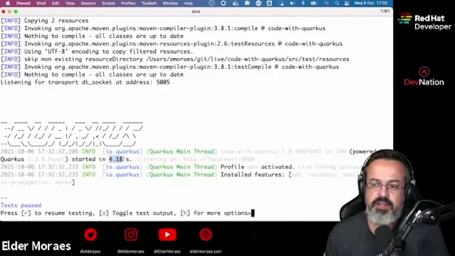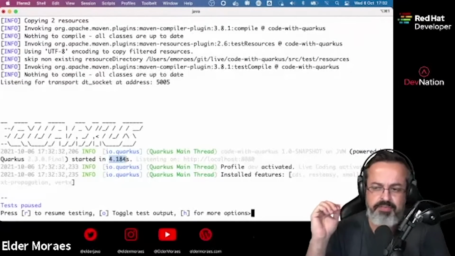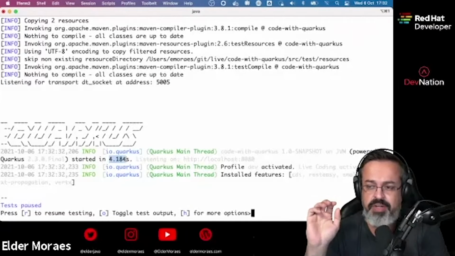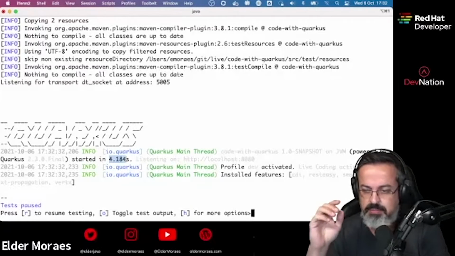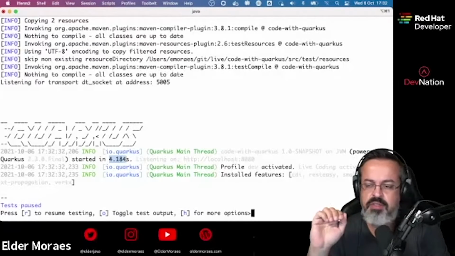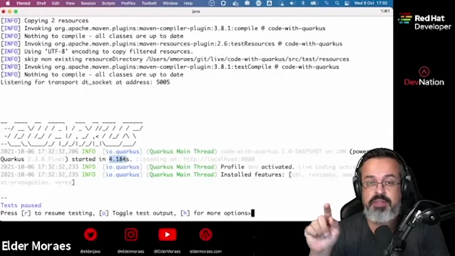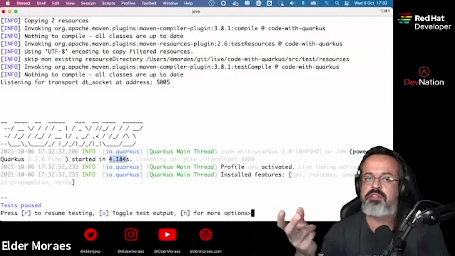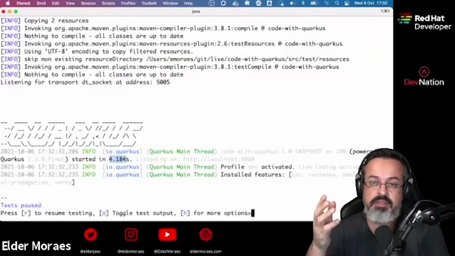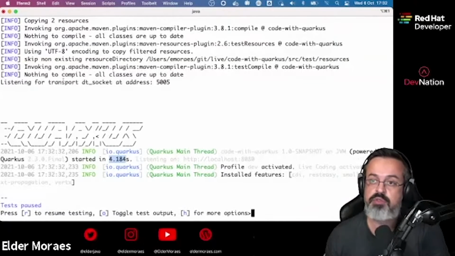So 4 seconds, okay? If my machine was free right now, it would take around 1.5 seconds. But 4 seconds is not that bad. So let's get this very same application, but compiled as a native image, and see how much time it takes to bootstrap.